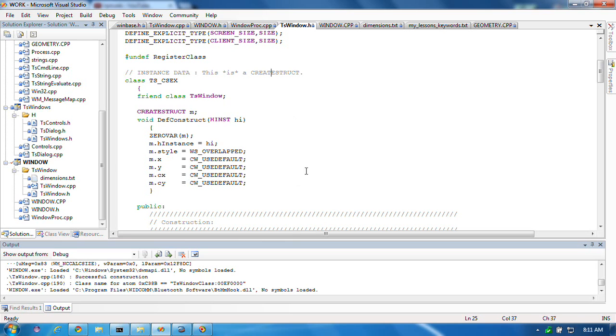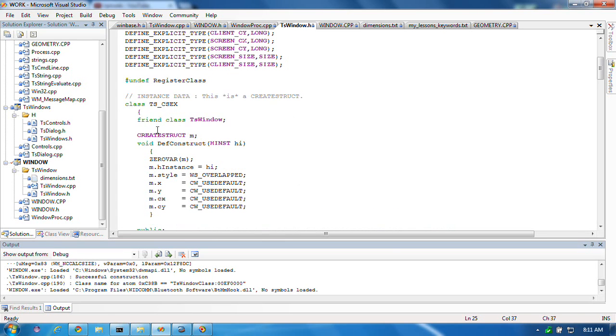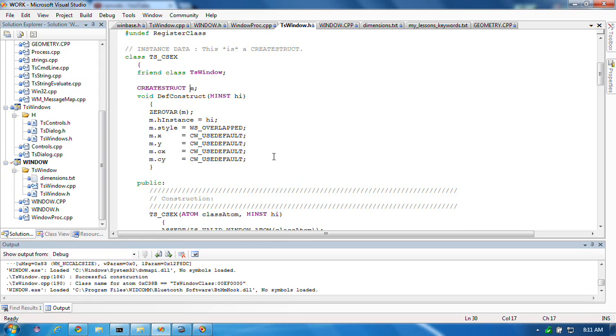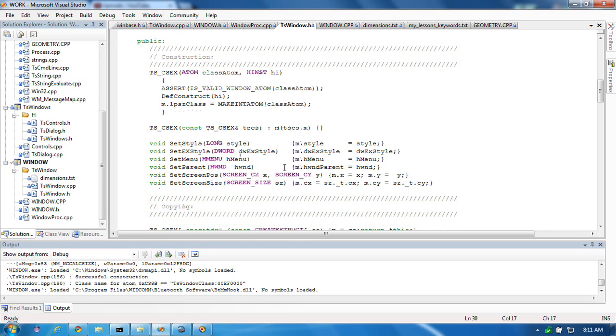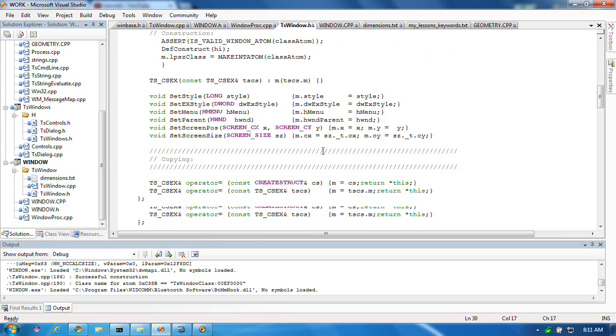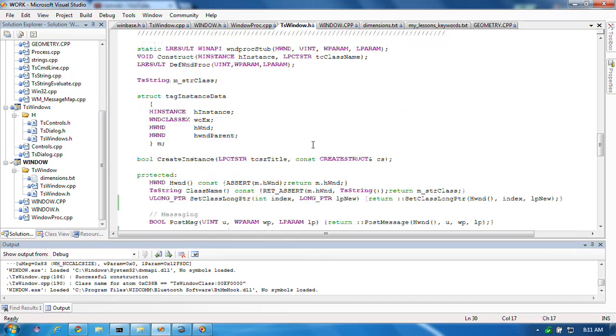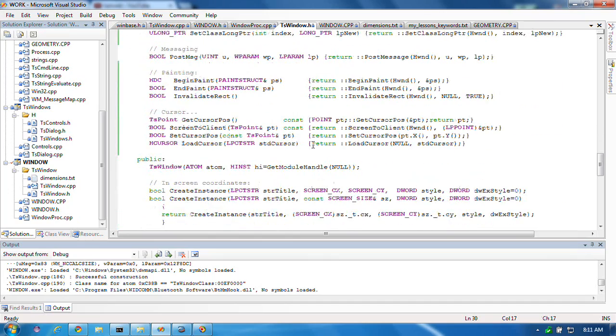But the atom's just an identifier. So this create struct, the M, it has only one member, M. This M is copyable. It only has numbers in it. So that's why I thought it's easier to deal with just those atoms.